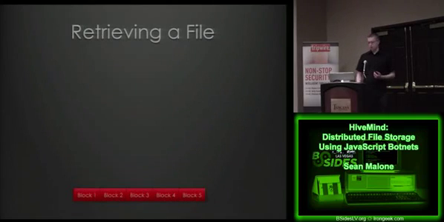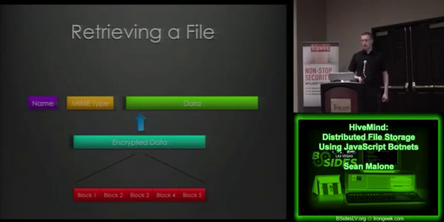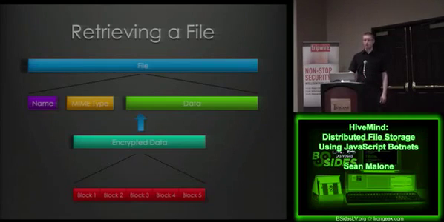And all of these nodes then come back up to the server, and then we can start looking at retrieving a file. So these requests go out, all of the blocks are sent back up to the server, stored temporarily in Redis, and then there's sort of a polling of the Redis data store to say, are all of the blocks here? How close are we to having the complete list of blocks? And once that's done, those blocks are simply concatenated into the encrypted data, fed backwards through the AES decrypt, and you have your name, MIME type, and the data from your original file. And that provides us with a file that can then be downloaded.